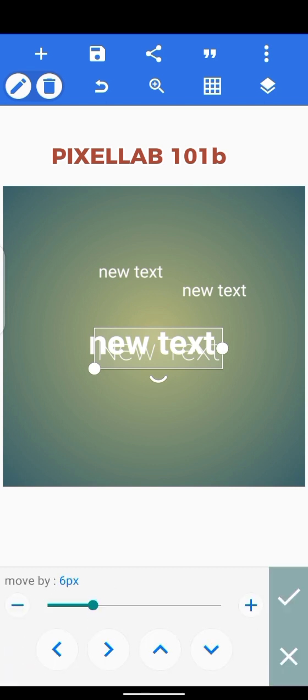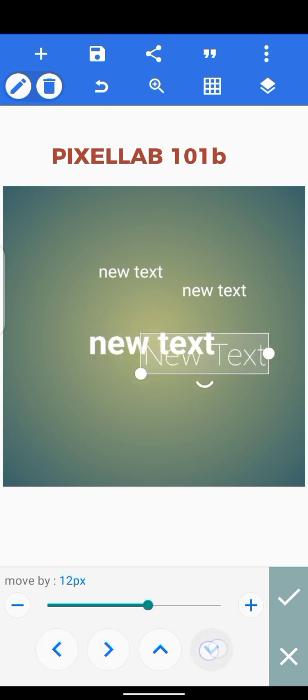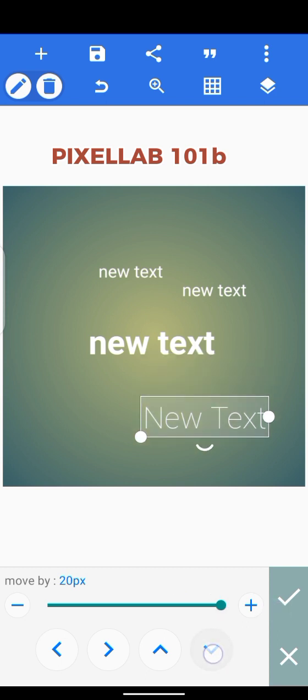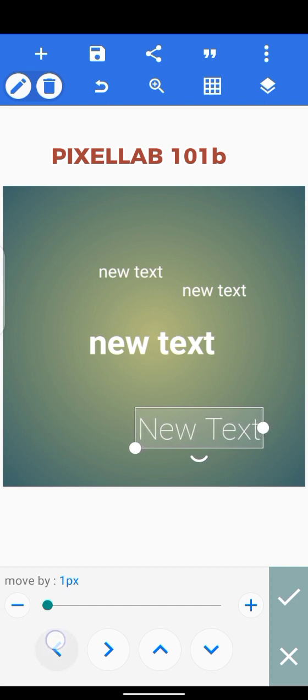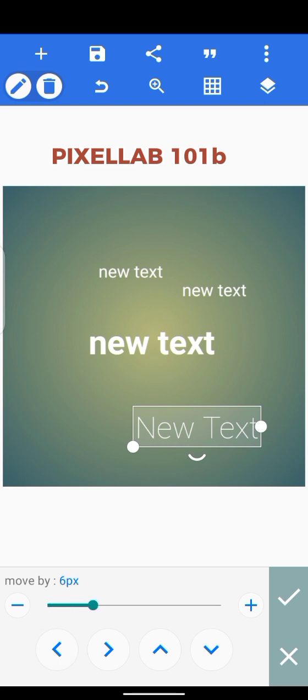Then with this icon here, position, you can move, you can determine the size, how fast, or what you want something to move, and then you use the cursor here to move it, right? So just watch. I can see how it's slipping now, but if I make it 1, it's going to be moving gradually. So you can use it to move your elements around, especially to ensure that they are properly aligned. So take note of that.